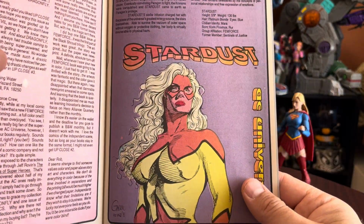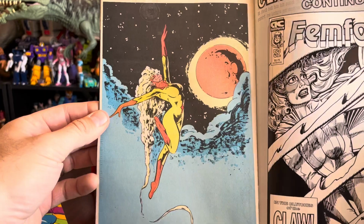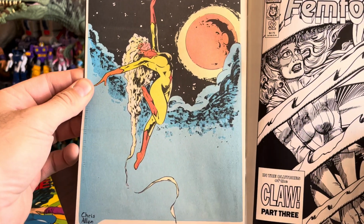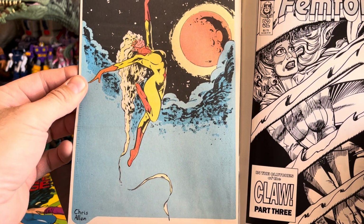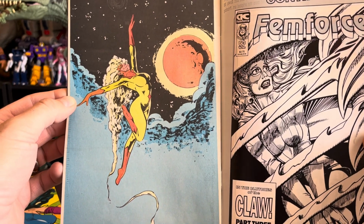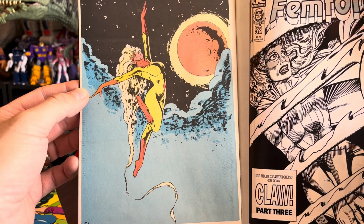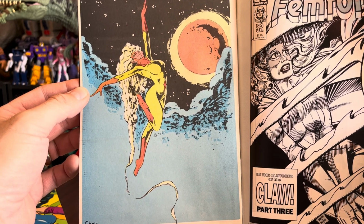That's a really good rendering of her. And in the back, they give us a very nice pin-up, her flying through the night sky. Looks like she's probably headed towards the moon to live there, as she did in this issue. So yeah, nice shot there. Page by Chris Allen. So cool.